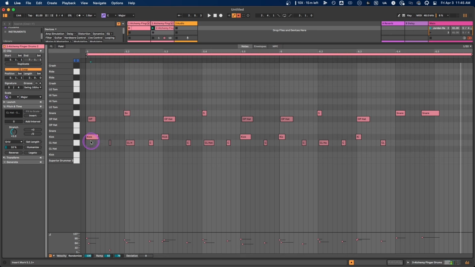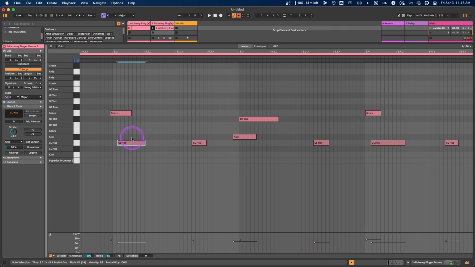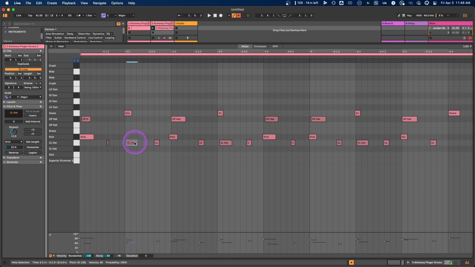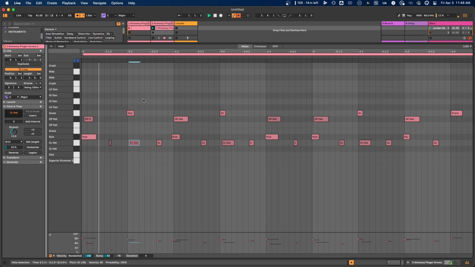So as you can see, the kick is landing pretty much on the grid, and then the hi-hat is flamming behind it. And then this thing is playing behind the grid. And then same here for when the snare hits on the next downbeat or the next count, the hi-hat is slightly behind, right? They're flammed. And this is what creates that stagger kind of swing. And everything's kind of trailing behind. So if I play this drum groove with the metronome now, notice how it feels like it's pulling back.